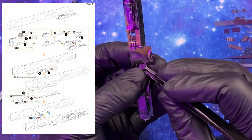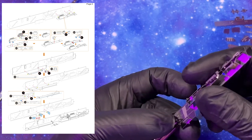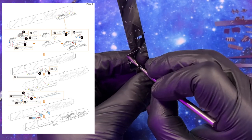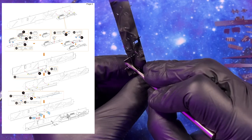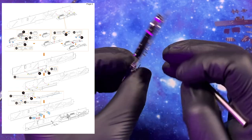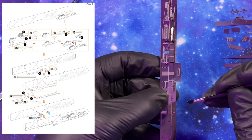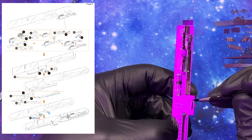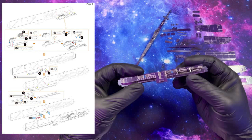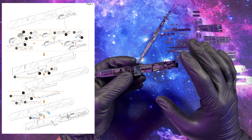And I'm actually going to put this in place with my tweezers. There we go. All right, that looks pretty good. I need to do a little bit more straightening down here, but I think right now we're going to have to deal with what we deal with.